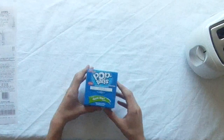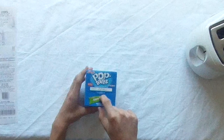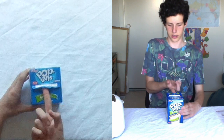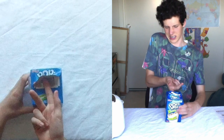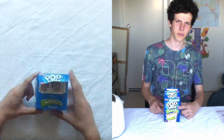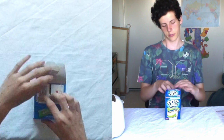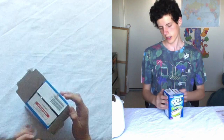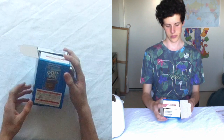Now we're going to open this — instructions say to open by sliding your finger on the tab and lifting gently. We'll do exactly what it says. Yeah, it made me cringe a bit when trying to get my finger under it — not great packaging, but it is what it is. There's an important warning: read instructions on the side of pack before preparation.